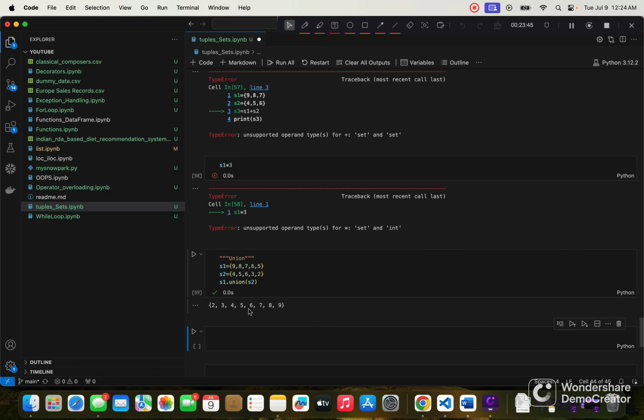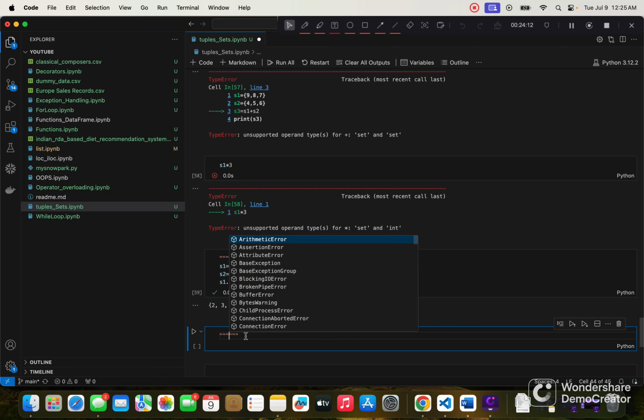What union does is, as I think everybody must have studied in mathematics, it will just get all the values that are there and remove the duplicates. So now we have 2, 3, 4, 5, 6, 7, 8, 9. 6 and 5 were there 2 times and they are only here once. So it will get all the elements that are present in S1 and S2. So that's what union does.